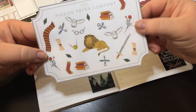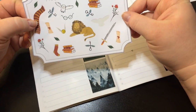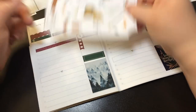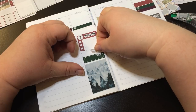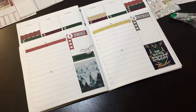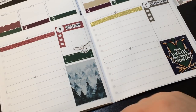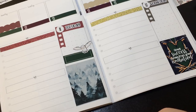I'm going to take this Pigeon Paper Company sheet and take a little owl. Because that's too cute. Too cute. I love this sheet. This is like the Gryffindor sheet. But yeah. Got to mail a card to my grandma, and I want to make sure I give enough time for holiday post-travel. Her birthday's not till the following Monday. But other stuff I sent recently took forever to get there, so we're planning ahead. It's all good.